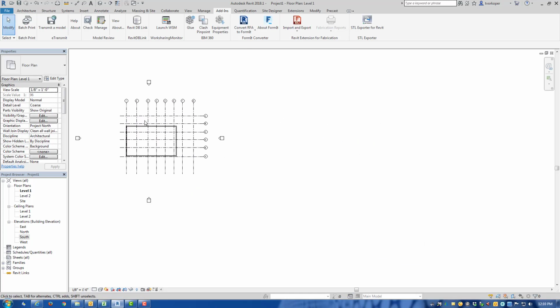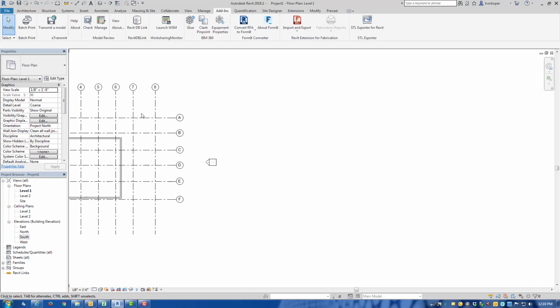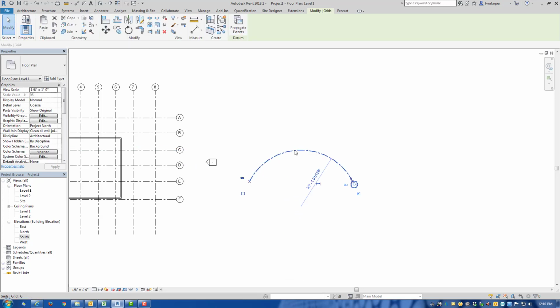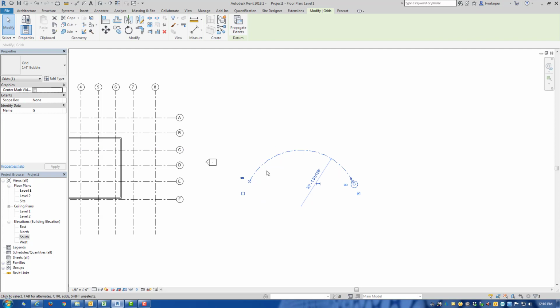Let's take a look at how you can create different shapes of grids. If I type in GR, again for the grid tool, we can move our selection over to the Start-End-Radius Arc. And when we select that, you can see that you will left click on the screen, drag to another point, left click again, and now you can select whichever radius you want. Once you have the grid created, you can go ahead and modify that radius if you wish.